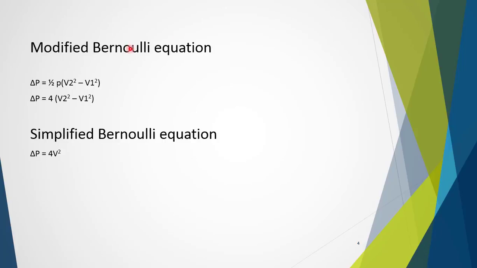When we consider the density of blood, ρ, the calculation is displayed as what you recognize here. Now, in many instances of cardiac imaging, V1 is minimal, less than 1 meter per second, and thus plays a negligible effect when V2 is large, such as 6² minus 1² bears little significance to the result. So our calculation can be simplified further, to just 4V². It is important to note that this does not define the pressure itself, but the pressure gradient as stated, the change in pressure between two areas.